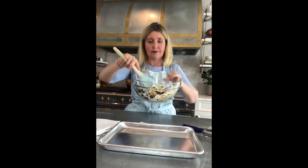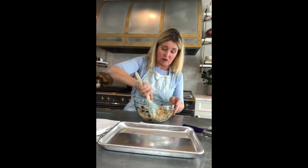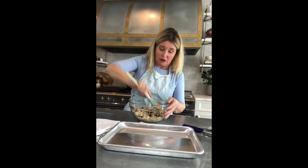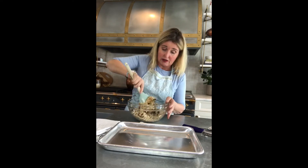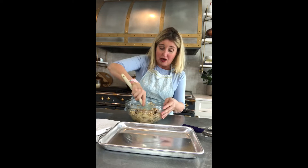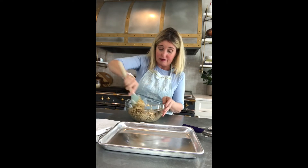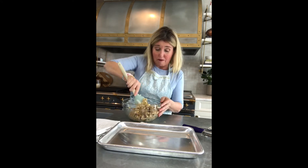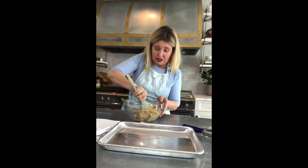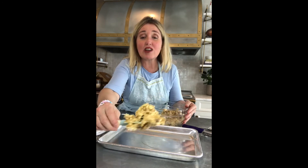So all my ingredients are in the bowl. Now I'm just going to mix. You might want to be careful at first so that all your ingredients don't go crazy sloshing out. But this is where you just have to use a little elbow grease to get that peanut butter going with all the rest of your ingredients. These are a great after-school snack, or something you can make with your brother or your sister. They're good to have in the refrigerator for a little something to snack on. They don't require baking, cooking, or microwaving, so they're really easy and quick to put together. That looks about pretty good — you can see all the ingredients are all mixed together.